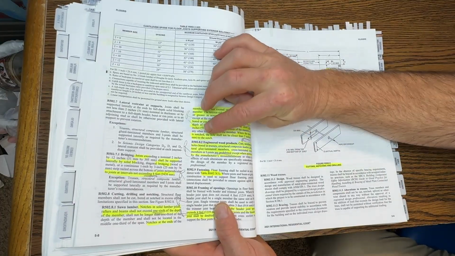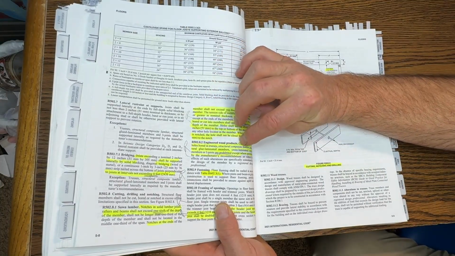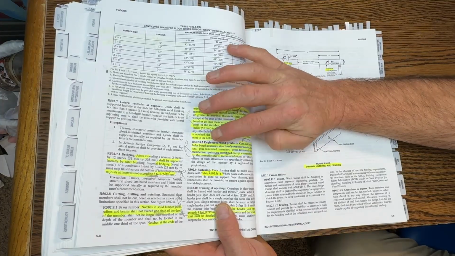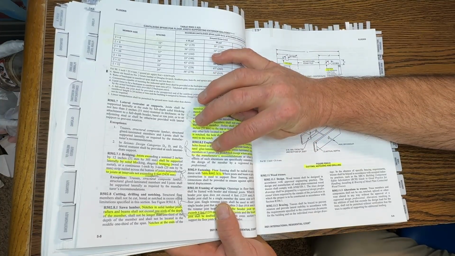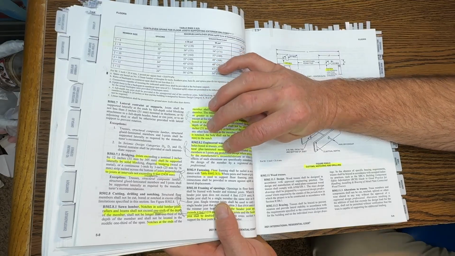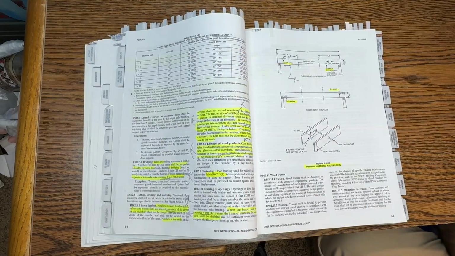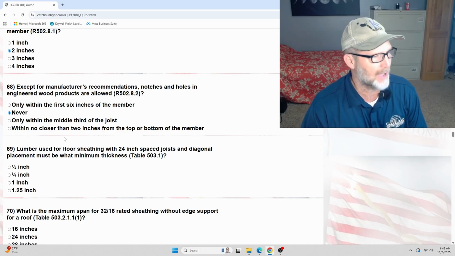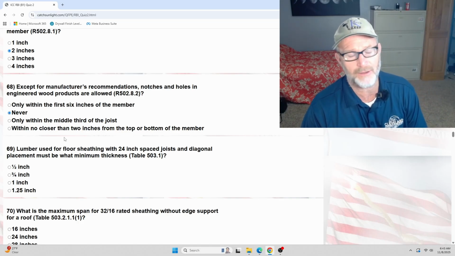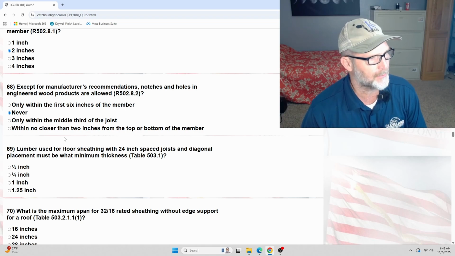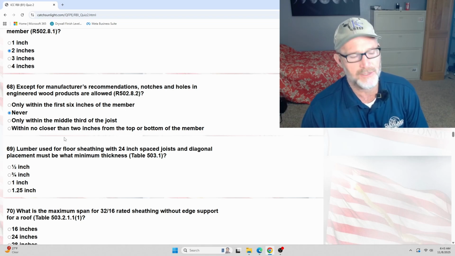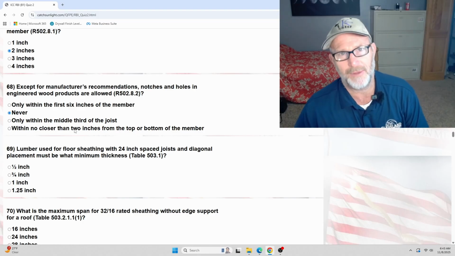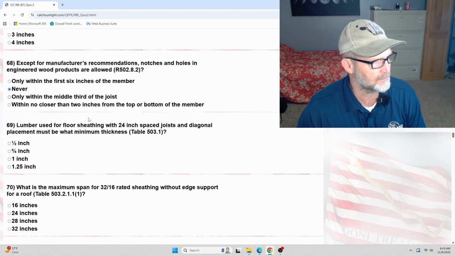So cuts, notches, and holes in trusses, structural composite lumber, structural glue laminated members, cross-laminated timber, members or I-joists are prohibited. So the point is, any of those things we just read off in that section, you cannot cut, unless, like if you have an I-joist or something, you have knockouts already there. What you can't do on these engineered pieces is just willy-nilly cut. There's specific calculations that go into them. So you're just about guaranteed to be asked that question in a test. So make sure you know that.